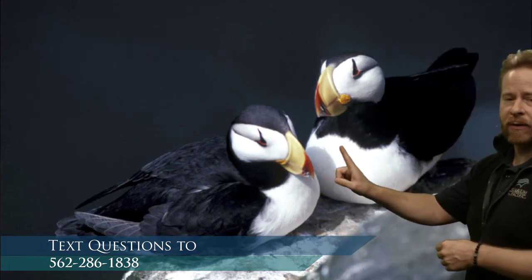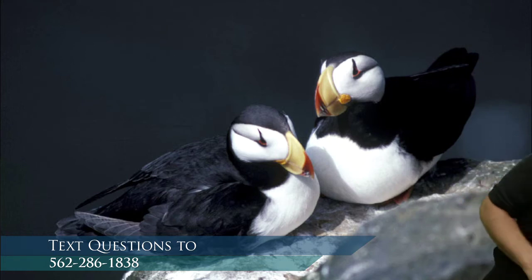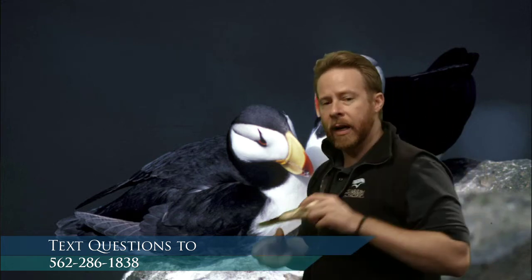Are all our puffins different species? There are a number of puffin species — we have two species here at the Aquarium of the Pacific, and there are even more in the northern hemisphere. A lot of them have very similar body shapes and feather styles. Here's another picture of the horned puffin — a very stout, thick body with really tall, thick beaks, because of the way they carry their food. Their beaks are designed to carry a lot of food at once back up to the surface, unlike a heron that dives just at the surface and doesn't need as thick a beak.